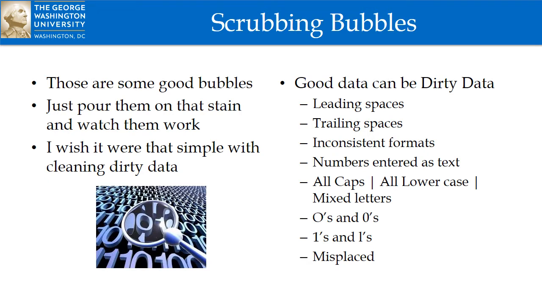Sometimes we'll have a number field, and perhaps the number has a leading 0, and to get the 0 to stay there, someone will make it a text field. And so now you have mixed numbers and mixed text in the same field. You also get all caps, all lowercase, and mixed letters when it should be one or the other. Another flaw in data can be O's entered when zeros were intended, or ones entered when L's were intended, or vice versa.